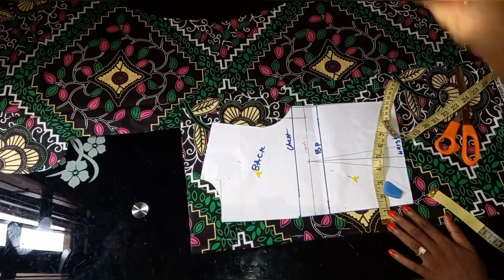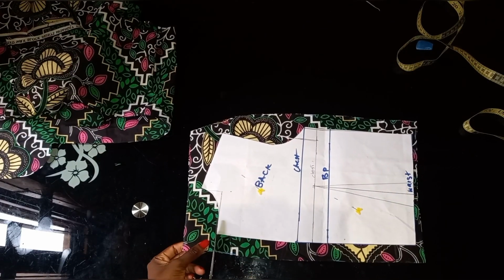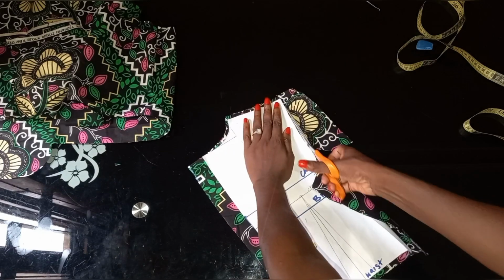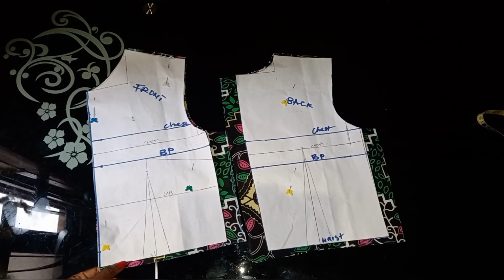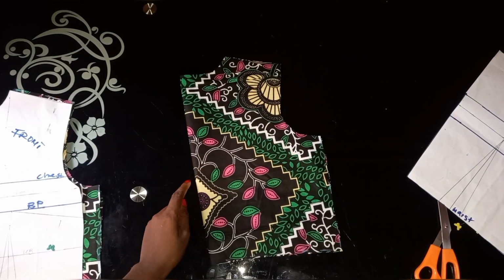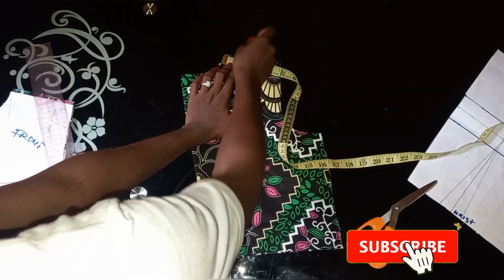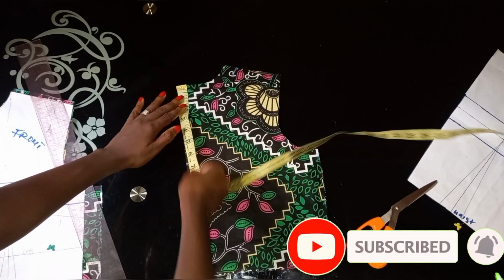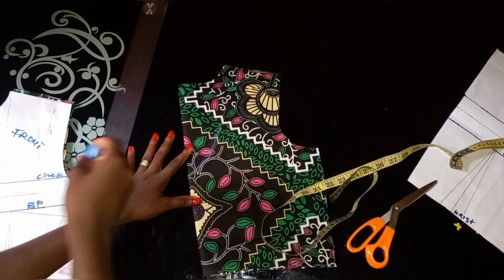Do not forget to take your zipper allowance and do not forget to notch all your darts so you know which is which. I used 1 inch for the side allowances and then 0.25 for joining the upper part to the lower part. I went ahead to adjust my top pattern, just some modification to the necklines, and that was it. You can be very creative here and do whatever you like, whatever comes to your mind really. But I went down by 6 inches.